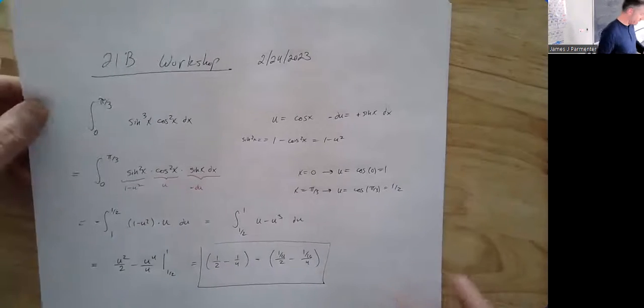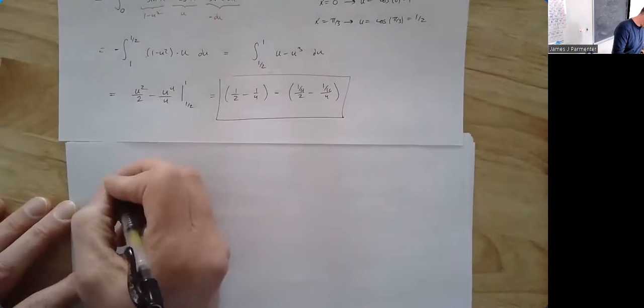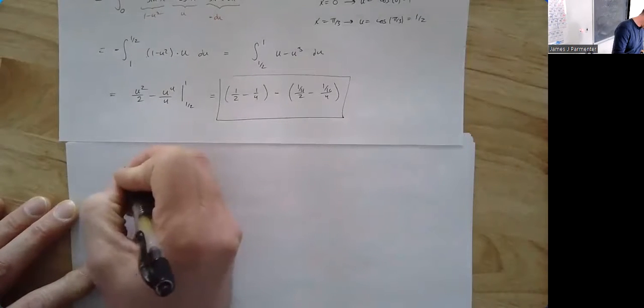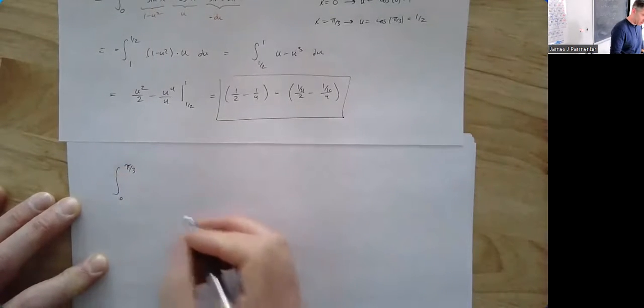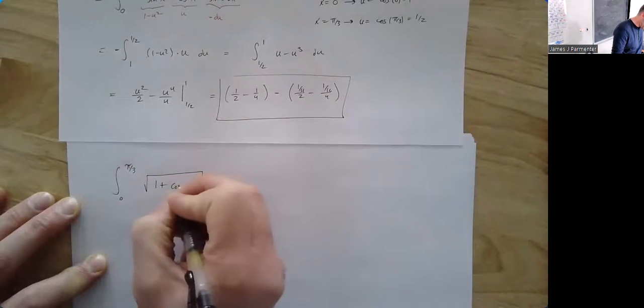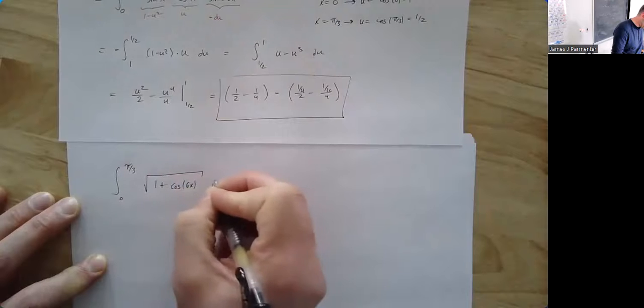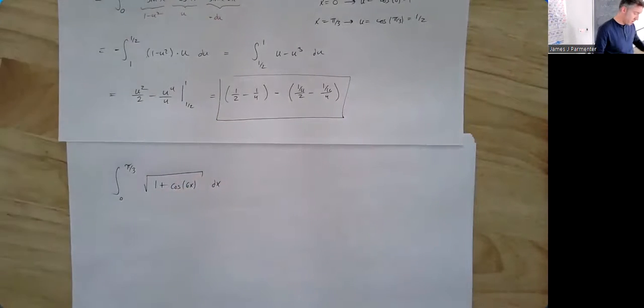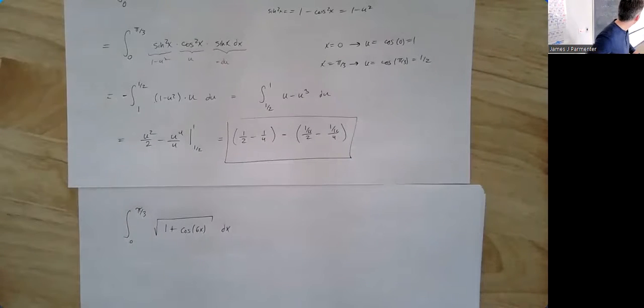So sometimes this other type of thing comes up that I wanted to make you all aware of. I actually started the integral right, but then I felt like I should do something different first. The integral from 0 to pi over 3 of the square root of 1 plus cosine of 6x. Yes, go ahead. Isn't it going to be u squared times, because cosine is squared and our u is.